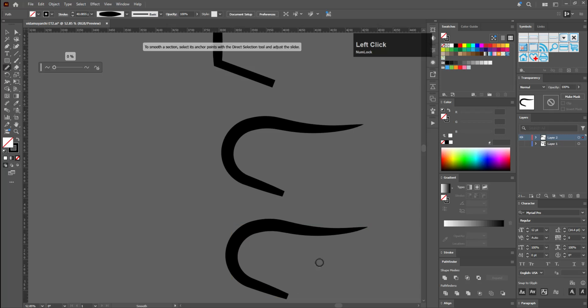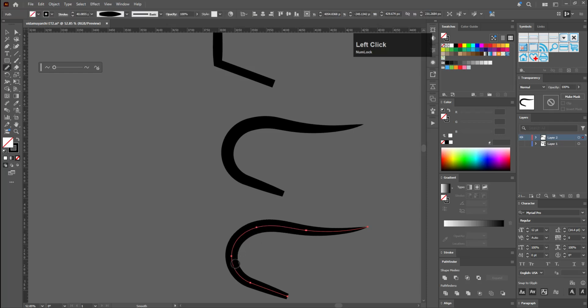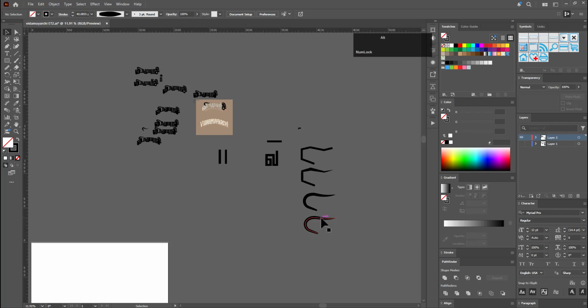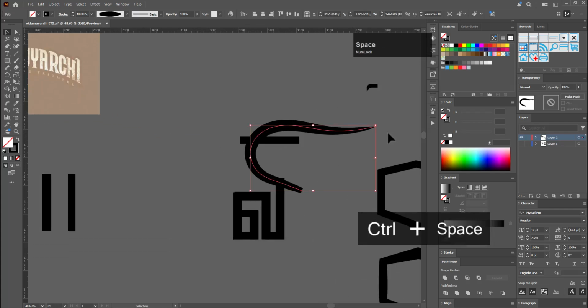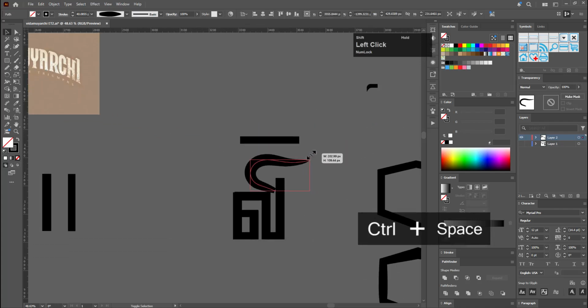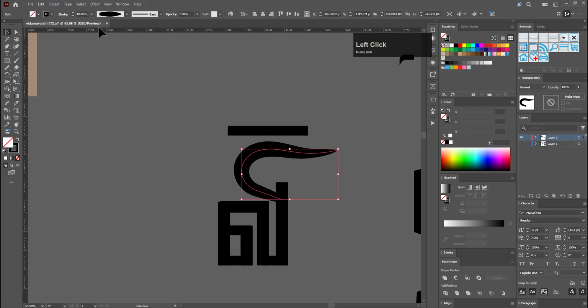Select this thing and go to smooth tool and try to smoothen this just a little bit so that it looks curvy, just a little bit, just like this. And then bring this here, and then just scale this just a little bit, and then reduce the stroke width. It will reduce the overall stroke width, which is just what we want.